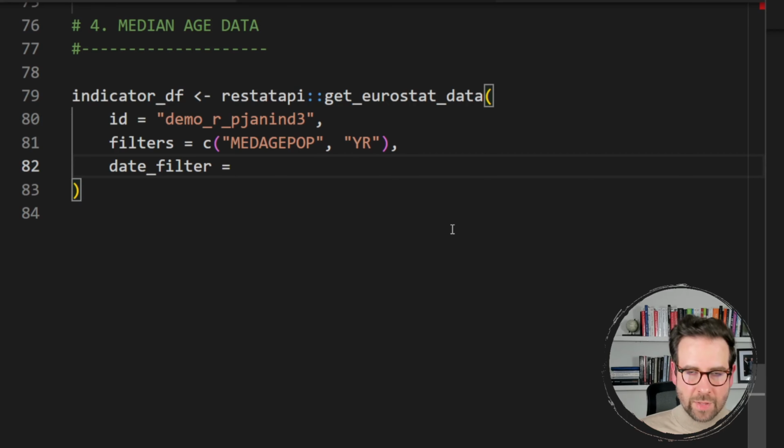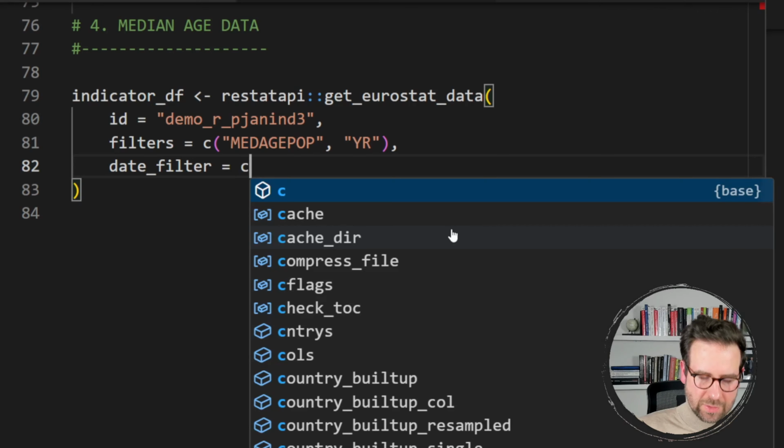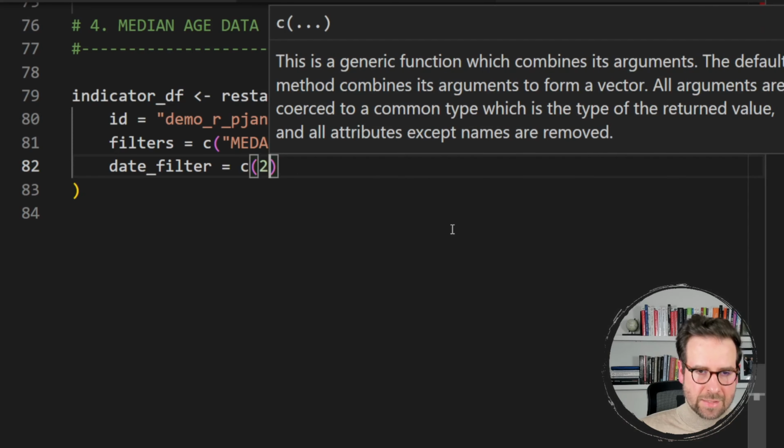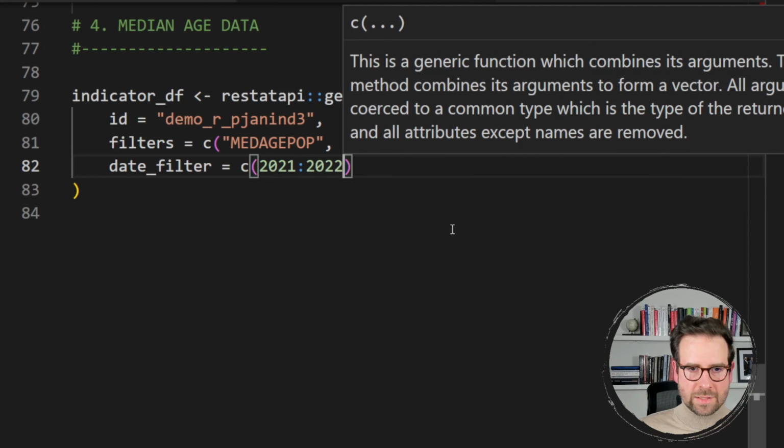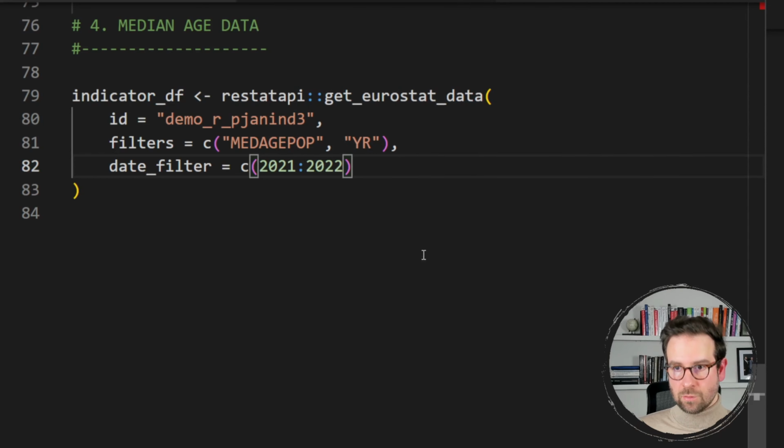Now, a good thing about this package is that it allows you to fetch not just one, but more years. In our case, we would like to get the data for 21 and 22 because not all countries and regions have the data for 22. So what we can do here is provide a list, and within this list, simply say we want data from 21 to 22 inclusive.